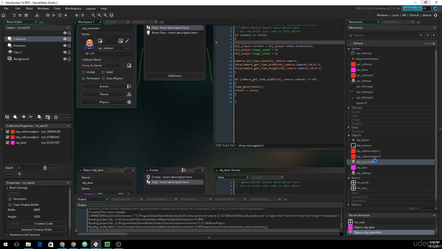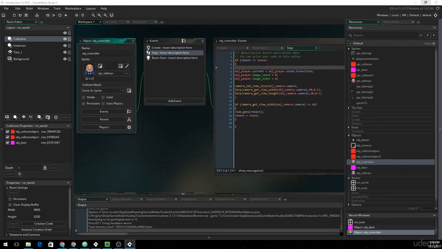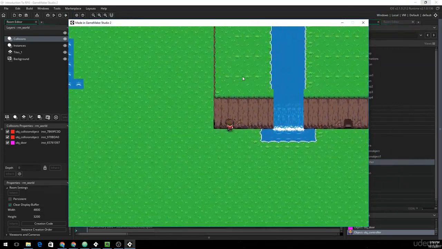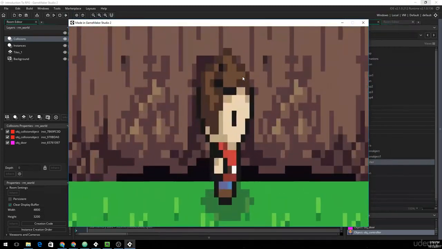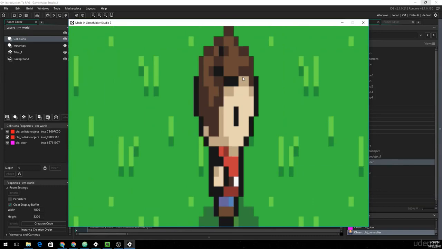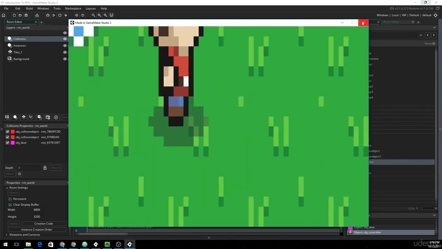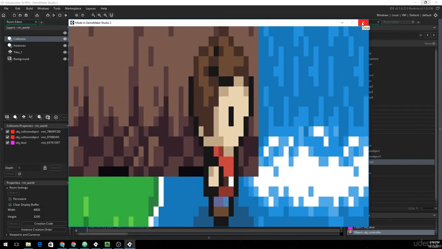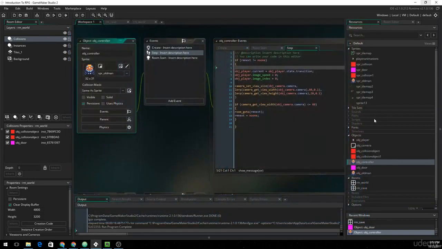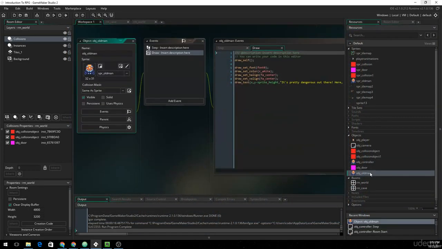Okay, so yeah, remember, move that into the step event. Of course, we all make mistakes, guys. Now look how cool this is. You shouldn't be able to move, actually. But look how nice and zoomed in it is.